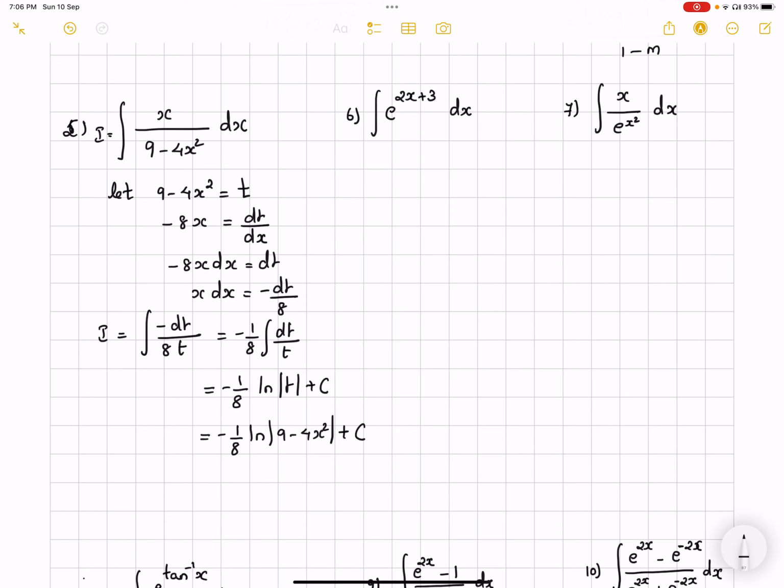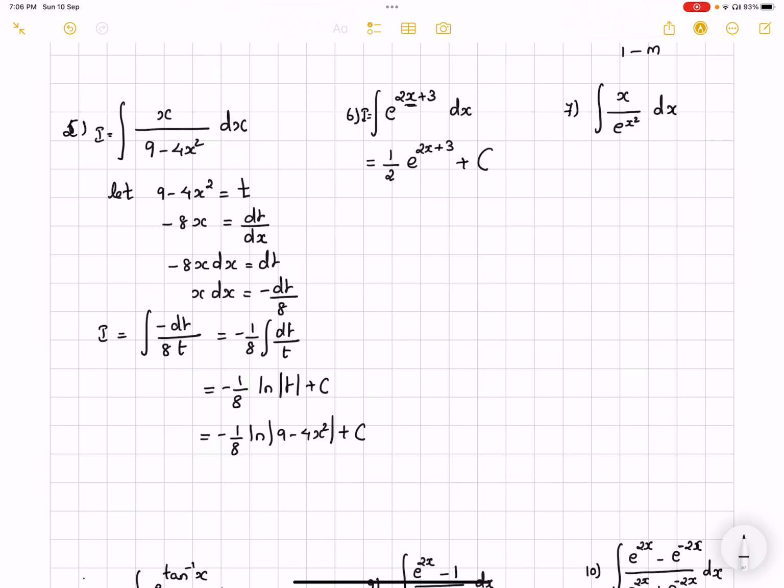So it is in a linear format. No need for me to go with the substitution. We have a formula for all this type, which we have discussed in the previous video. Whenever you have your power in linear format, in that case we can apply it directly. Whenever we integrate e to the power x, I would get e to the power x itself plus c. So here, directly I would get 1 by 2 e to the power 2x plus 3 plus c. This is what my answer is going to be.